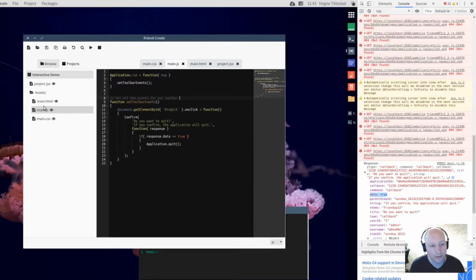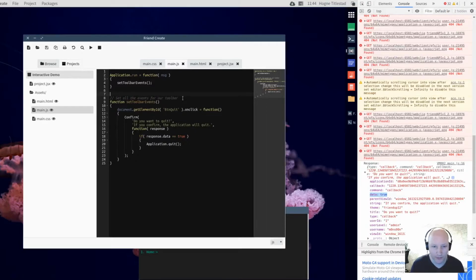You can import other JavaScript libraries and use those. So this tool allows you to work on as large applications as you want inside the Friend environment, using the data facilities of Friend and connecting to any server framework or REST API. Now I'll get to some of that in a minute.